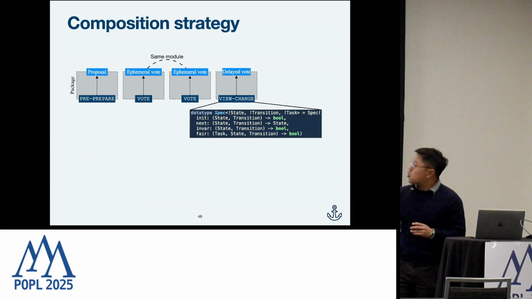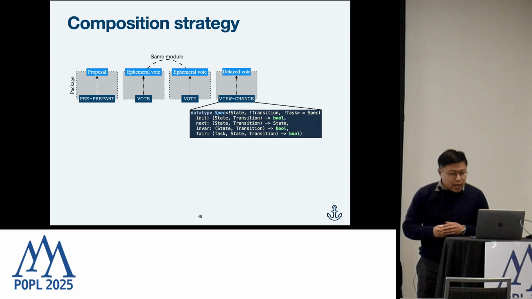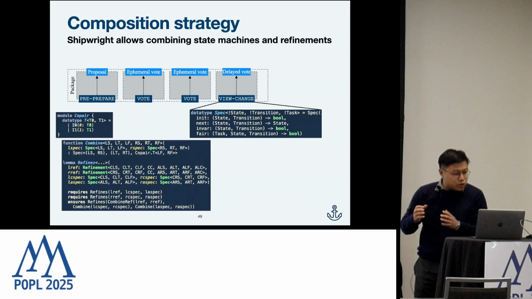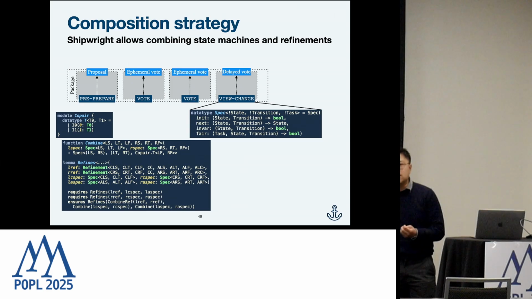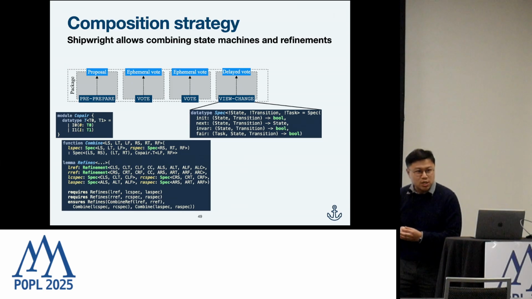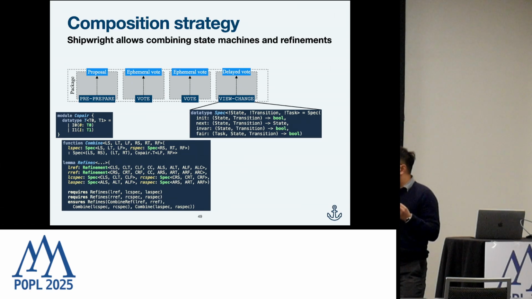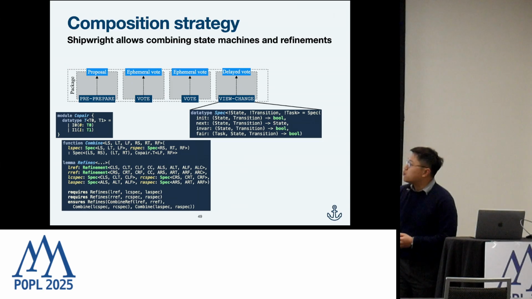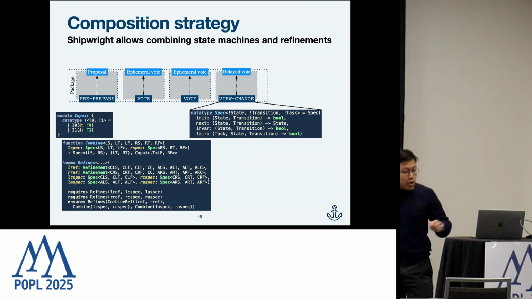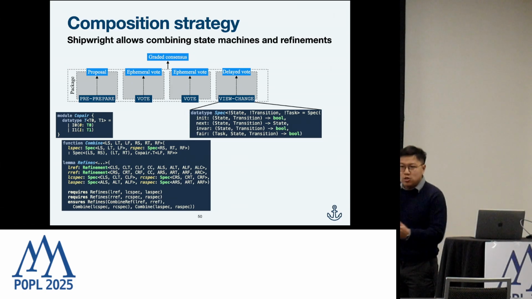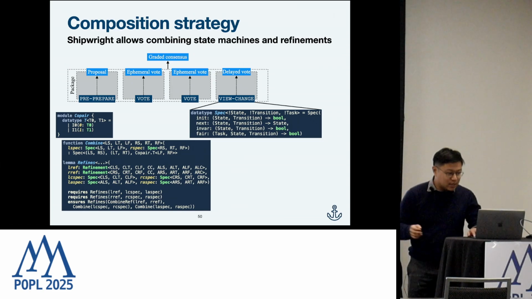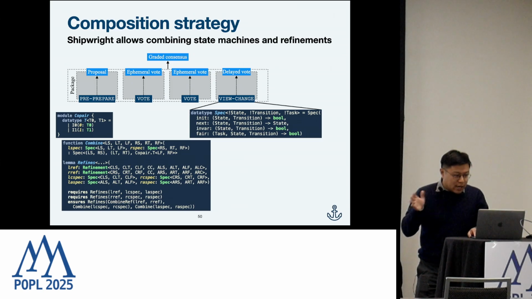So each of these boxes is a specification, which involves our fairness predicate, as well as a few other things. And what we do is we define a combine function that takes in a left specification and a right specification and gives us a composite specification. And we also prove that this combine function is consistent with our notion of refinement. Once we do this, we're able to combine all 4 of our abstract specifications and show that it refines this new specification that we call graded consensus. There's some prior work that refers to such a protocol.